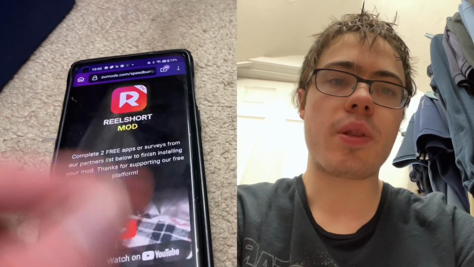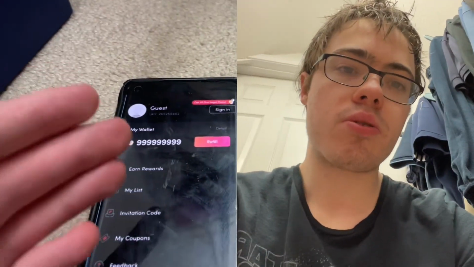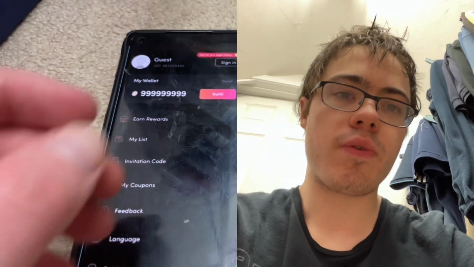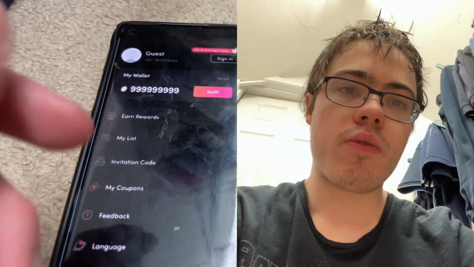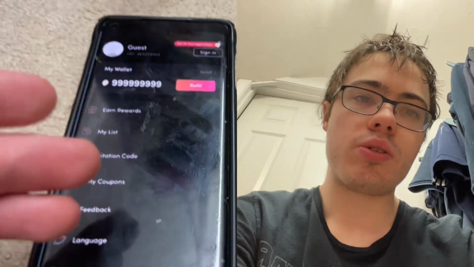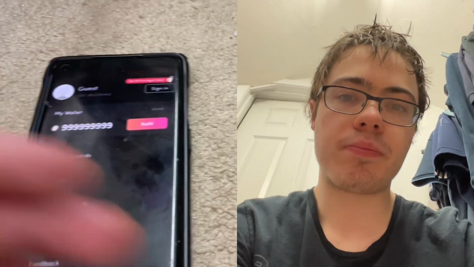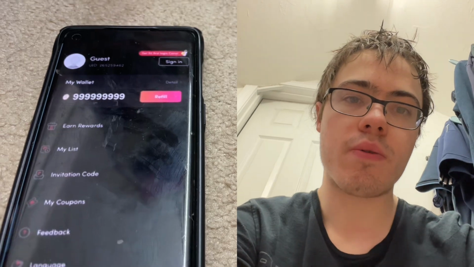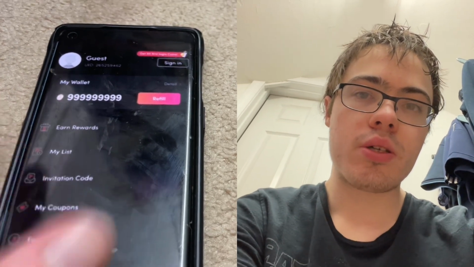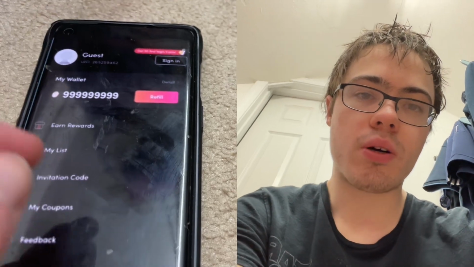I'll see you guys later, but that's how to get the ReelShort mod onto your device so you can get free coins. It is fully working, guys. Super cool. So yeah, I mean, if you get involved in this, you will be really happy because you can get free ReelShort Coins. It is super epic and it fully works. So enjoy the video, guys. I haven't had any problems with this at all, so I think it's going to work for you guys if you're staying true to the download, and you should be all set.